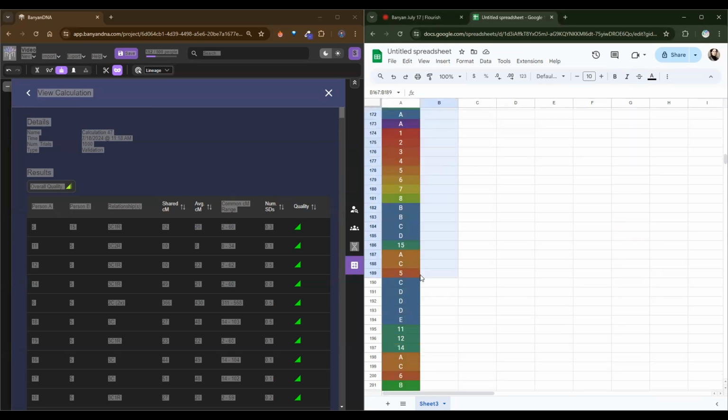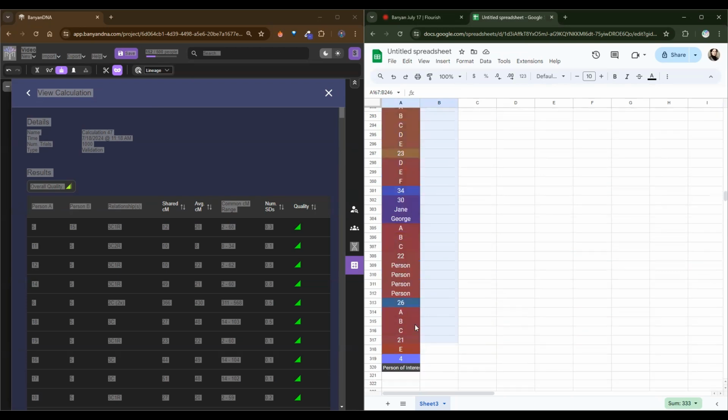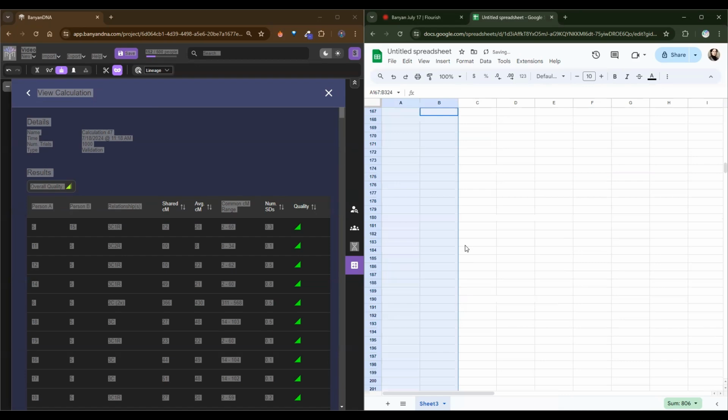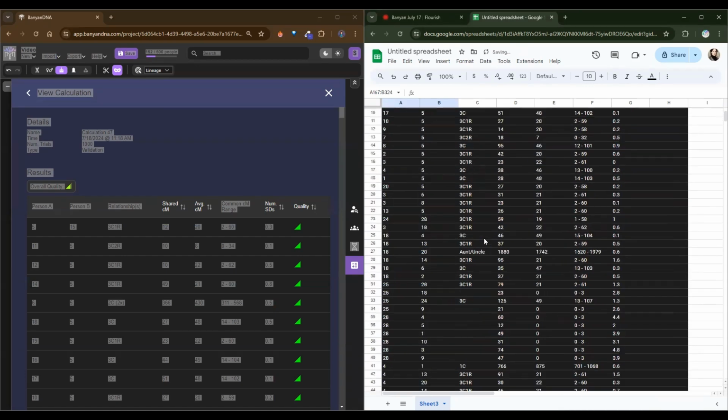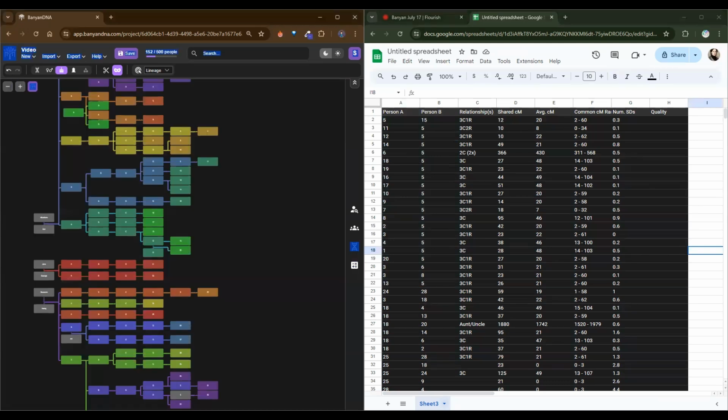I've anonymized all the people in my tree so you can't actually see their names. And I'm going to delete those rows as well. There we go. So now I just have the information that we need. And I can X out of here. So we'll call this one our lines.